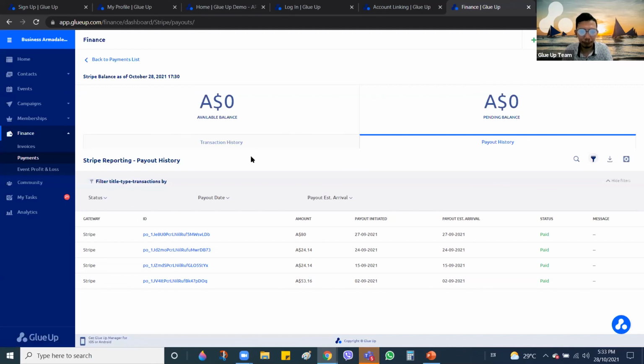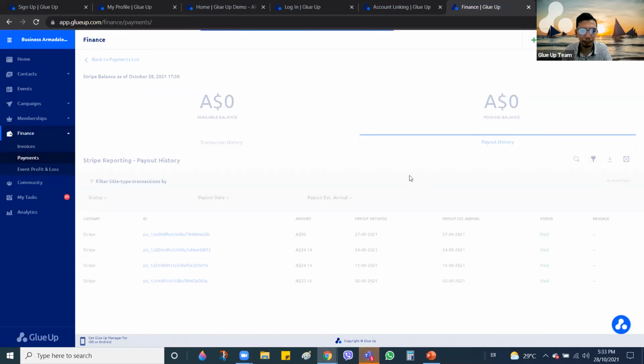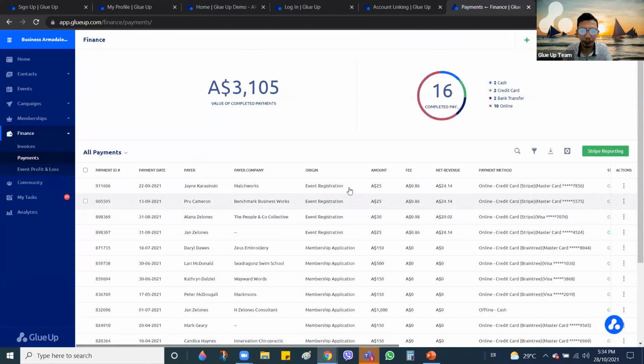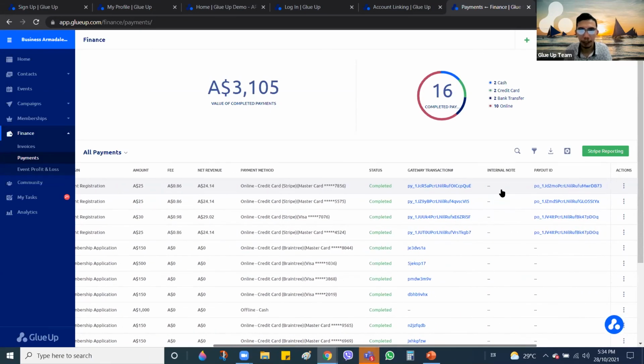However, we have this dashboard. Actually, there is also a link from the payments. I know it's not as intuitive as this, but in the payment section, you can see the gateway.